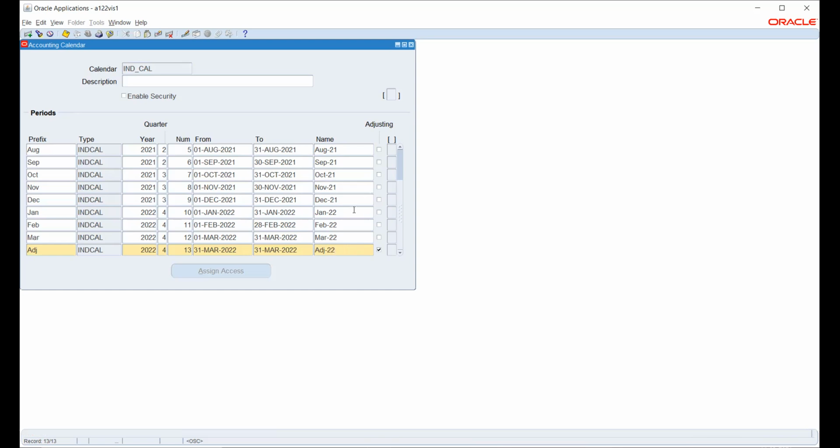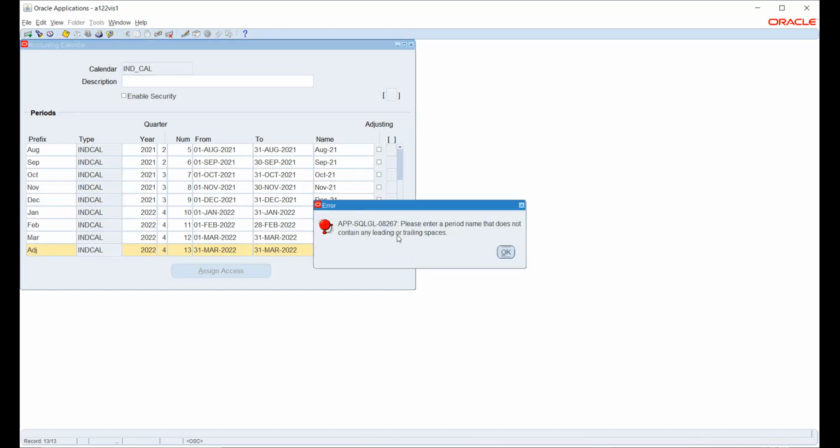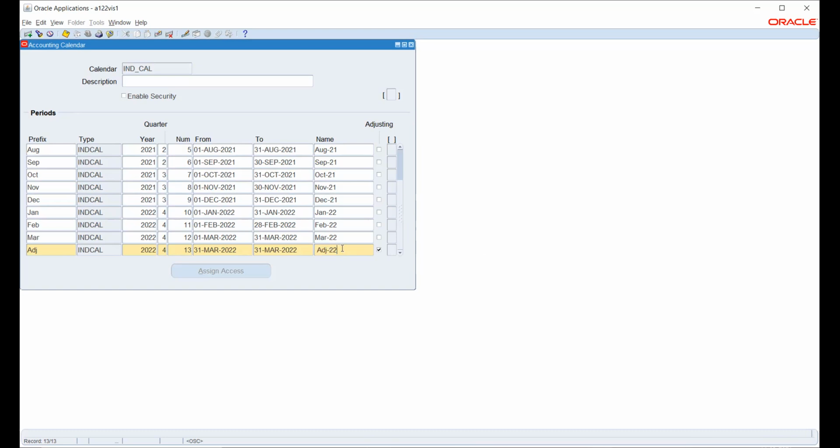So, sir, in case we make any mistake in the typing or something, will it reflect something, like any window or notification? Okay, you're saying this one. Yeah, it will show. Let's say I gave a space in between this. So it will tell me that this cannot have space. So these validations are there. It will give a kind of a pop-up.